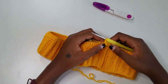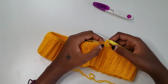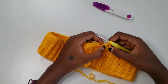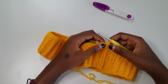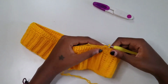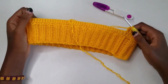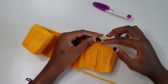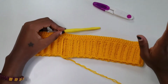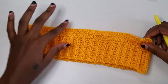So if you're following my tutorial, just make sure you do the first chain space, the first space that you find. Okay, put a double crochet there, and then continue putting double crochets. So put a double crochet in the first stitch, and then continue doing double crochets all around until you come back to this point, and then attach. And then I'm going to see you on row 3, because that is where we do something different.